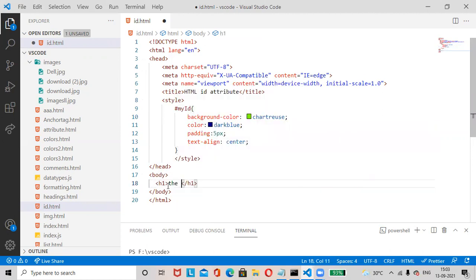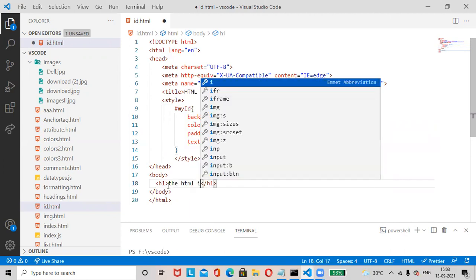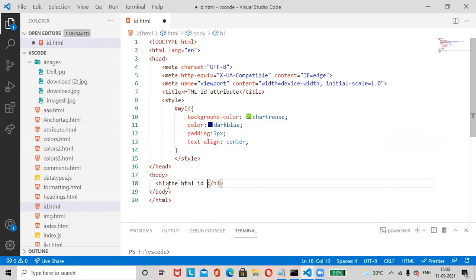The HTML ID attribute. Add the paragraph tag here. ID equals to double quotes of ID name. What is the ID name here? myID.